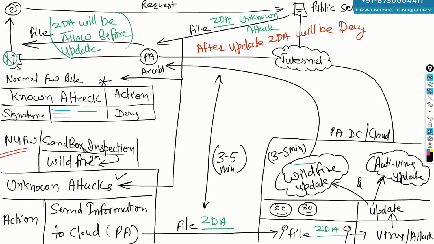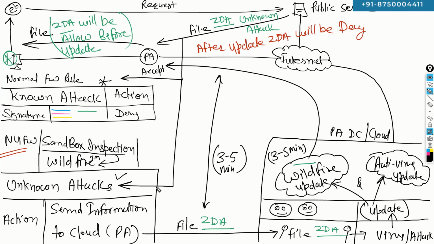Palo Alto Firewall has sandbox inspection capability, but Palo Alto doesn't use the term sandbox inspection. Palo Alto names it Wildfire. With the help of Wildfire, we can configure Palo Alto Firewall to send unknown attack information to the cloud so that the cloud can inspect it. They can generate an update, and that update can be delivered to you. You can accept it and protect your network.